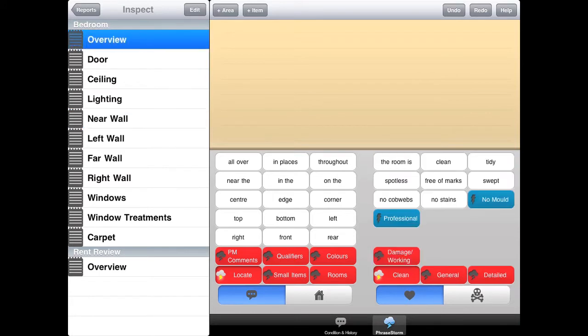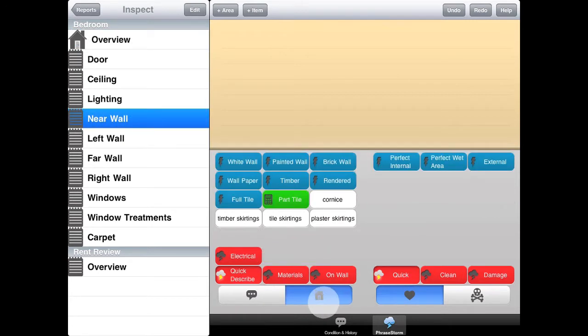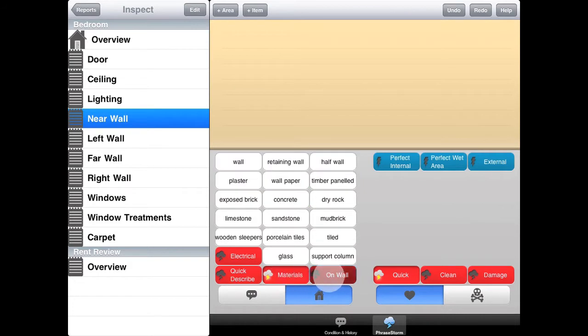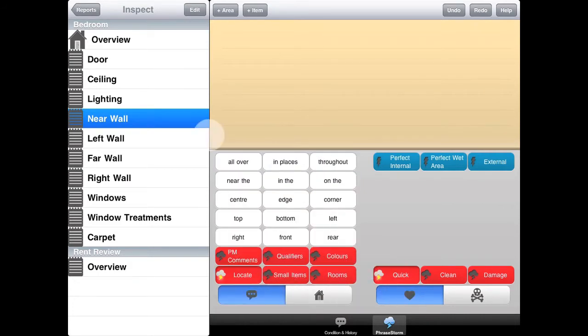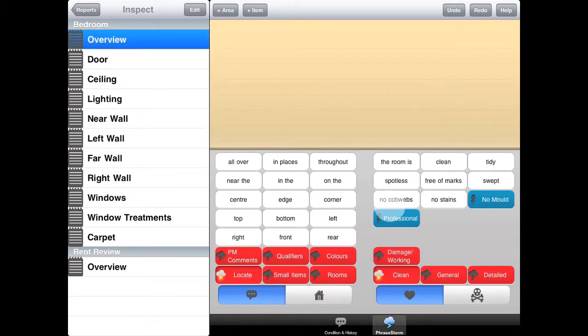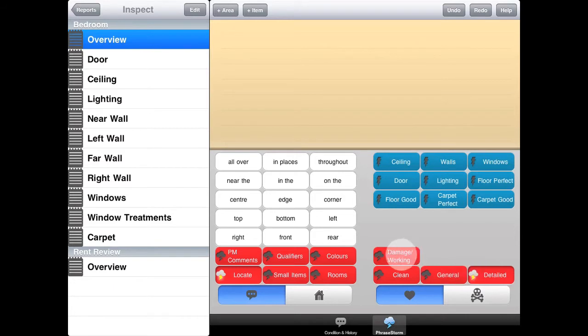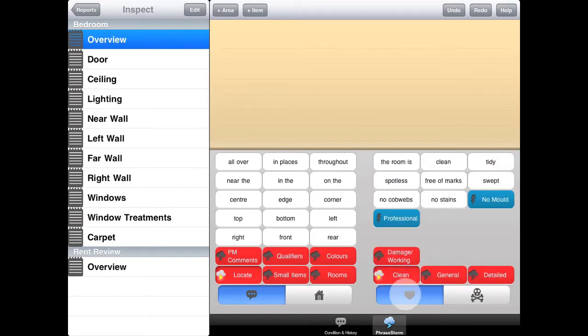The item phrases, so windows, walls, doors, etc., provide the ability to describe specific details about the item type when it is in good condition and around the specific problems you might see. It is mostly tailored to the highly detailed ingoing and outgoing inspections. The area phrasing, accessed by selecting the area's overview, provides broad coverage but is mostly tailored to quickly describing the condition of areas during routine or periodic inspections.